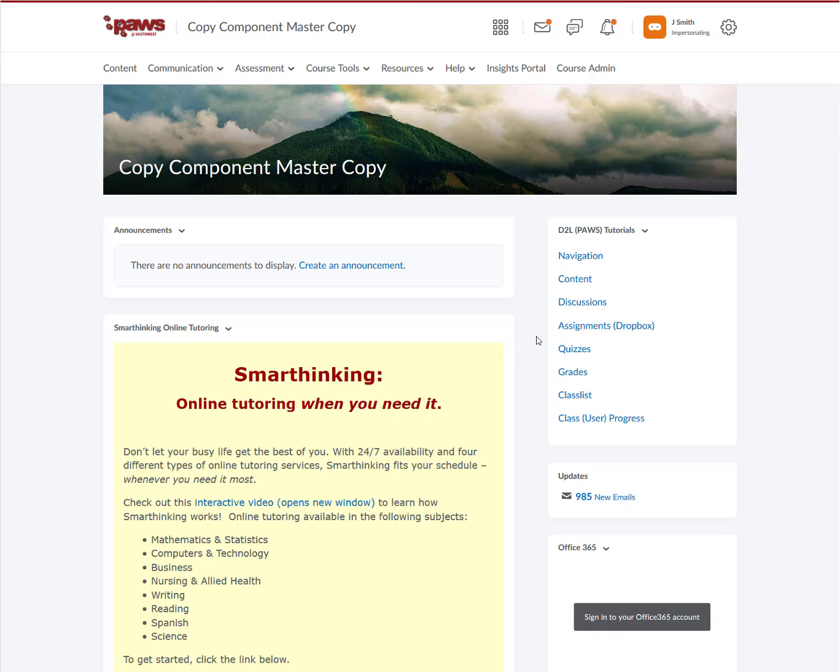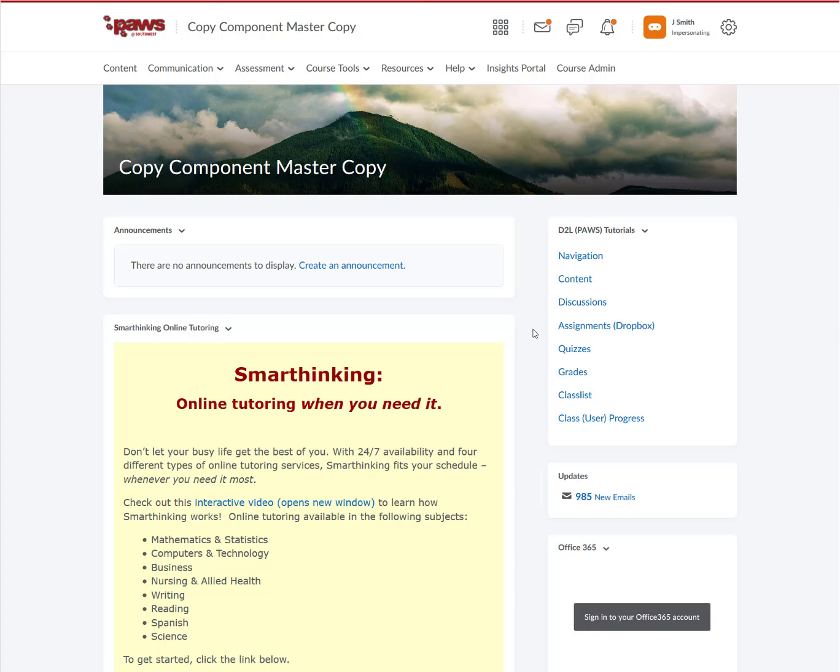But if you have used your master copy before and you want to update it with material from a previous semester, like you taught it in summer 2018 and you made some changes through the term, and you want to use that in the future, you want to clean out everything from the master copy, and there are videos on how to delete all the material from each tool. But we are going in like this is a clean slate. Nothing has ever been put into this master copy.